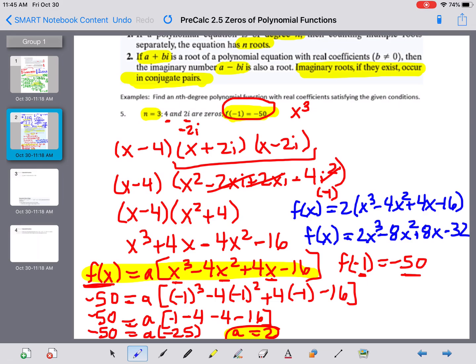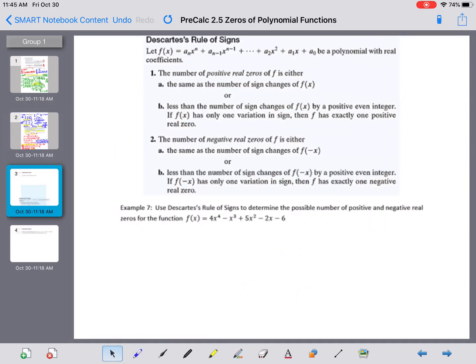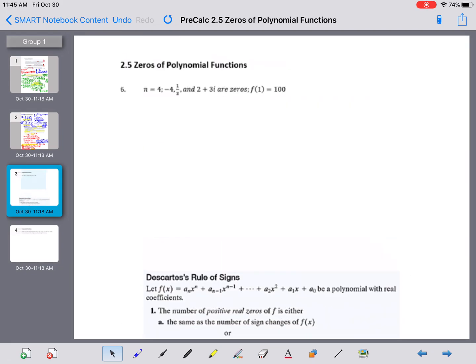Okay, so you're going to use your roots to multiply out and find the base of your polynomial. Solve to see if you have an A, and then if you do, take it and put it onto that function, okay? All right. You're saying maybe we should do one more of these? Maybe we should, just for more practice, right?